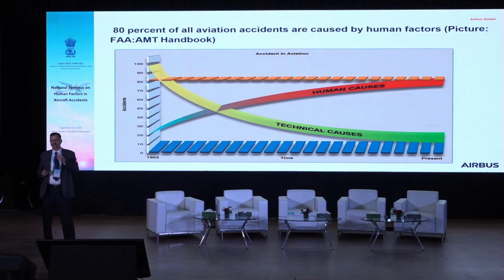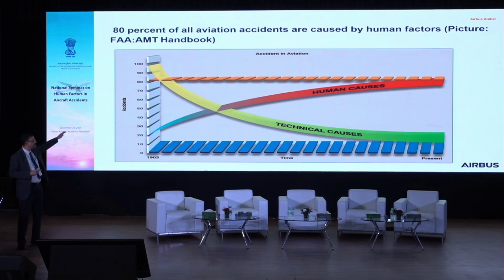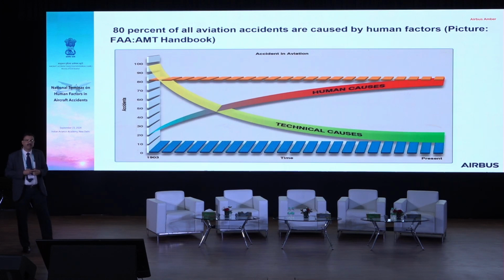DG Saab quoted that in the given number of accidents which are taking place, the incidents and accidents related to human beings, it's not only flight crew. It could be flight crew, maintenance staff, ATC. The human element is now causing 80% of the events. You can see technology, the green color, has started reducing. But when it comes to human causes, it is actually sitting at close to 80%. So definitely an area where a lot of work needs to be done.